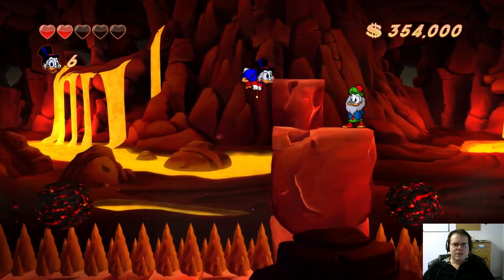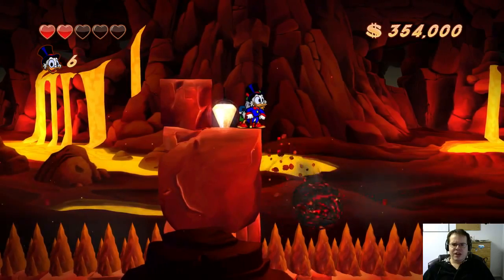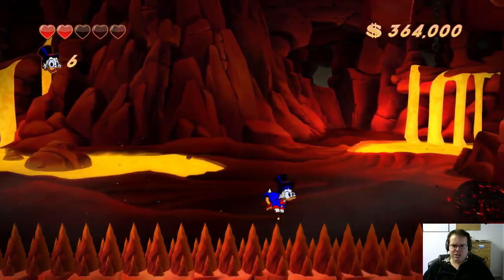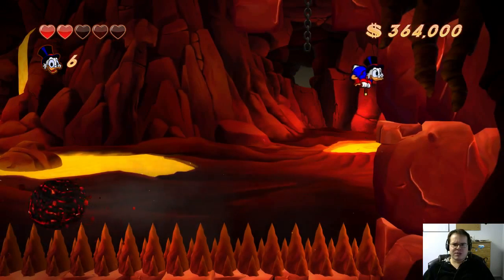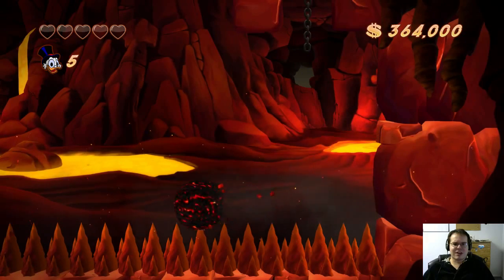Where'd you go, you old pillow stuffing? Actually, now that I think of it, I do kind of remember this section here, something like this being in the NES game with the boulders rolling across the spikes here. Maybe this was in the original NES game? I don't know. Or maybe it was in the sequel, actually.